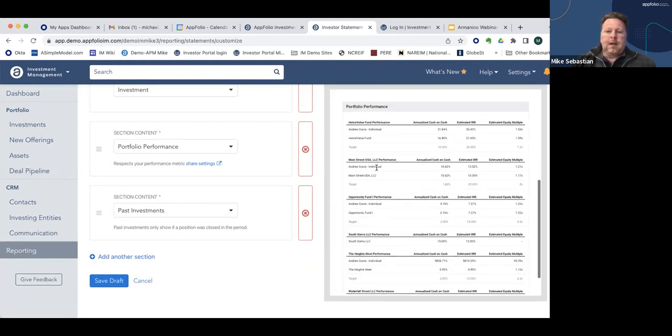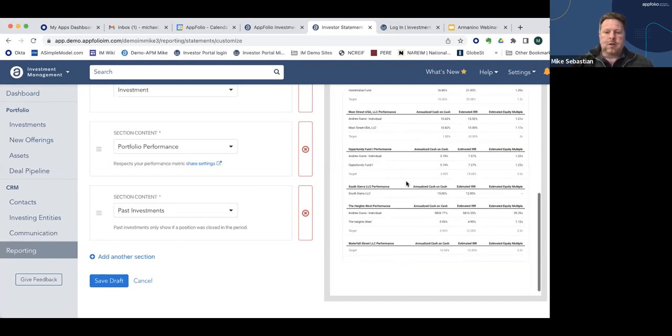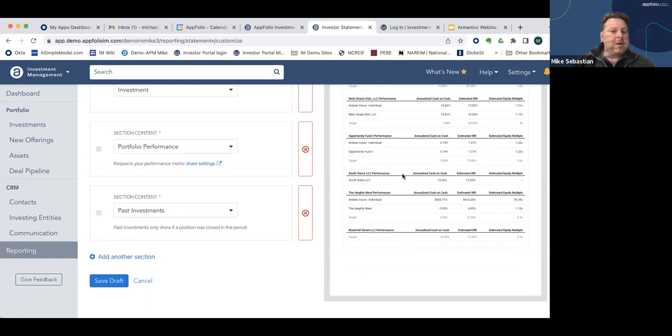And then below that, we get into the portfolio performance. Based on all this transactional data, our system can automatically calculate your performance for you in the form of a cash on cash, IRR, and equity multiple. And you can pick and choose by deal which of these you want to share and which ones you don't. So for example, on the home value fund, I may not want to share my IRRs, but I might want to show some of these other statistics. And as you can see here, we'll show it both at the investor level, the fund or syndication or deal level, and then the target if you want to share that. So again, you can pick and choose which of these you want to share by deal. And so that would be our investor statement.